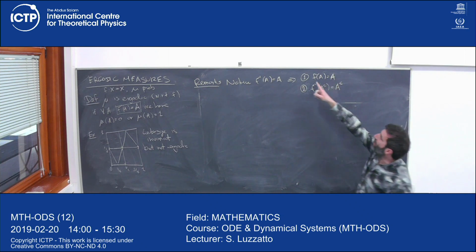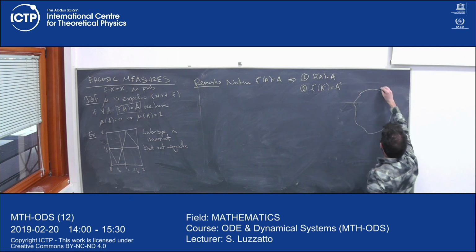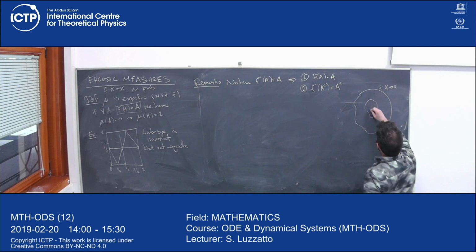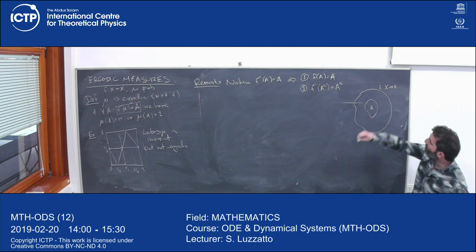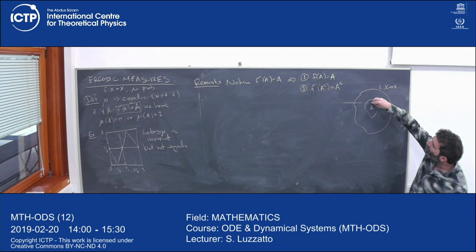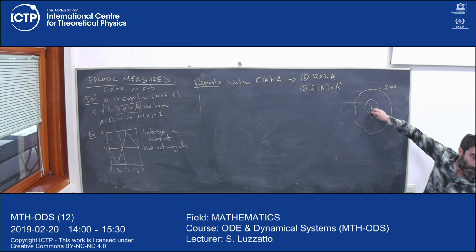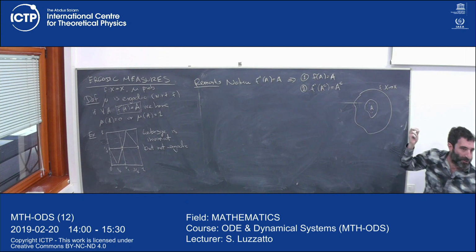And this follows immediately from these two, right? So basically what we're saying is that we have our map f from x to x, and then we have the set A, which is both backward and forward invariant. So if you take any point in A, then all its forward images will be in A, and all its backward images will be in A. And therefore, clearly, if you take a point in the complement, it will also have to stay in the complement in forward and backward time.